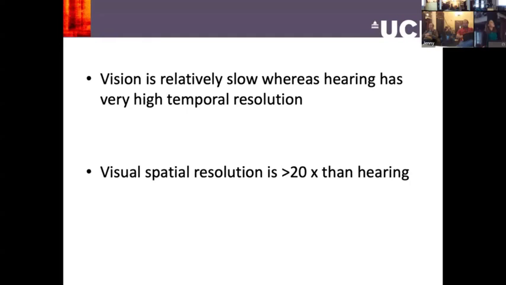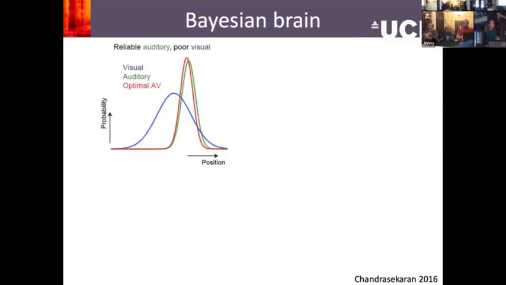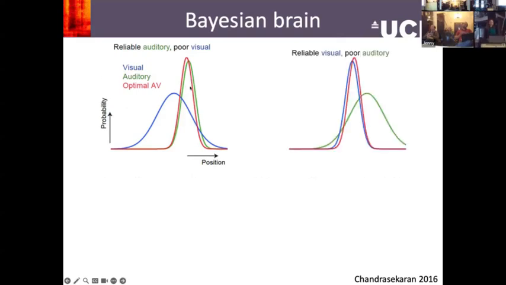So the idea in this sort of Bayesian framework is that your brain weights signals according to how reliable they are. So if you're trying to work out where something comes from and you've got an estimate based on vision, which in this case is quite poor, so maybe it's a foggy day or something, whereas your auditory estimate, which is the green line here, is really quite sharp, then the statistically optimal way of integrating these signals is to weight the more accurate, the less variable sense, more strongly.